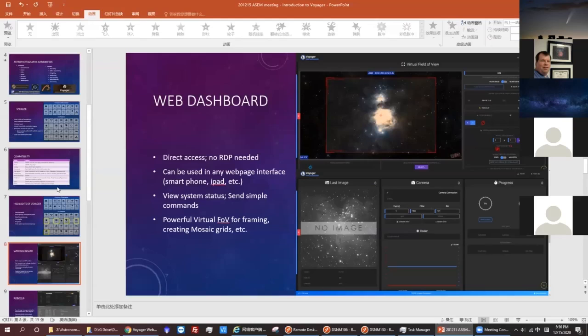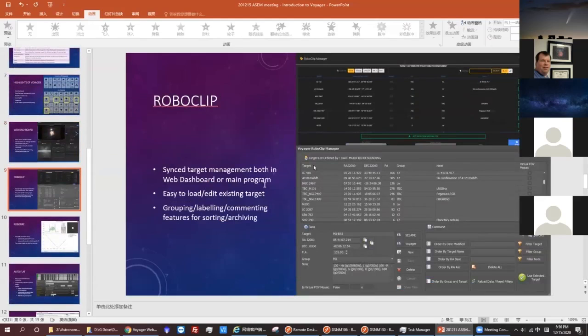Next thing is Roboclip. It's maybe related to the web dashboard, but it's basically a target management system built into the Voyager program.